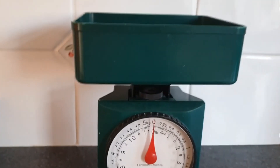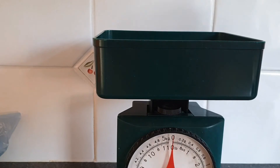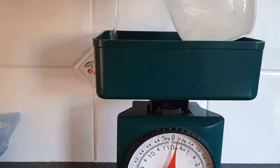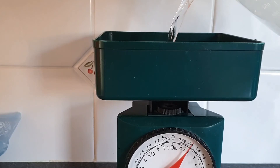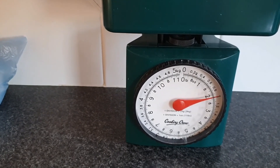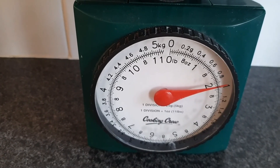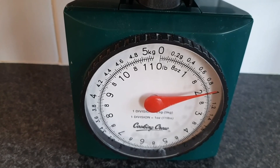Now let's do something interesting — a bit of an experiment. I'm going to take this water and pour it into the scale, so we have to be quite careful — I don't want to spill a drop. We see the needle going round and round, but where is it going to stop? And look at that — one liter of water weighs exactly one kilogram. That's a really nice, neat comparison about the metric system.